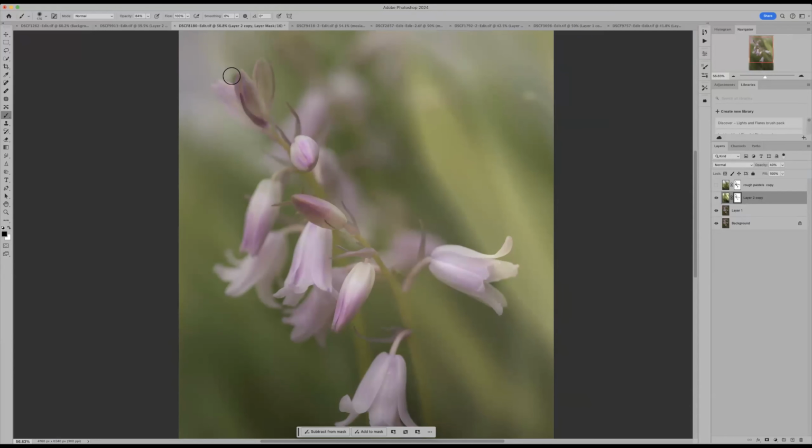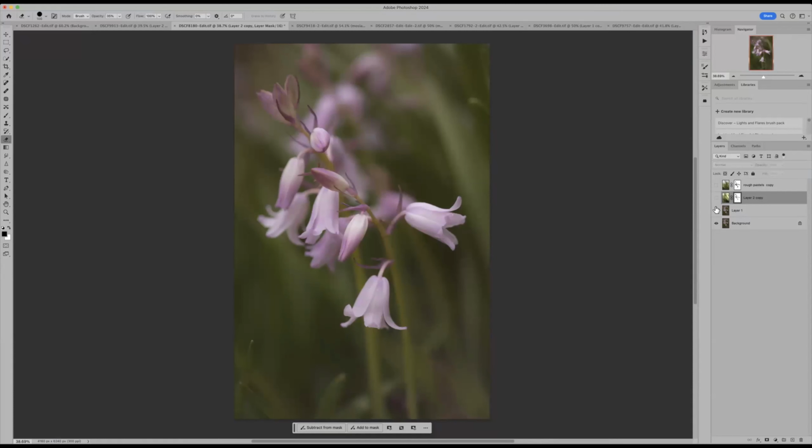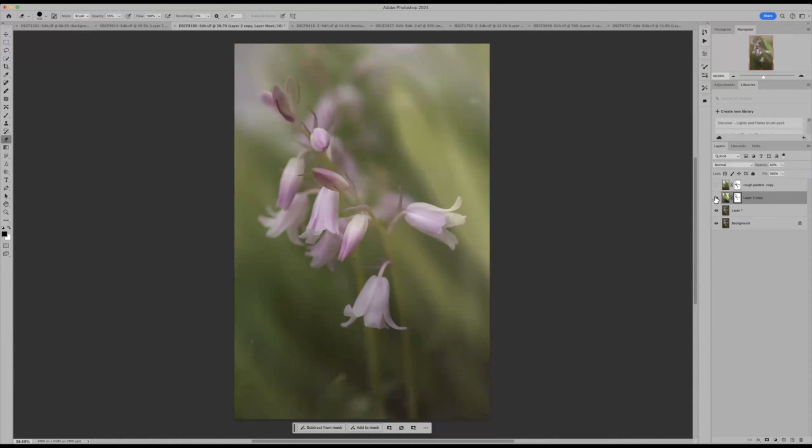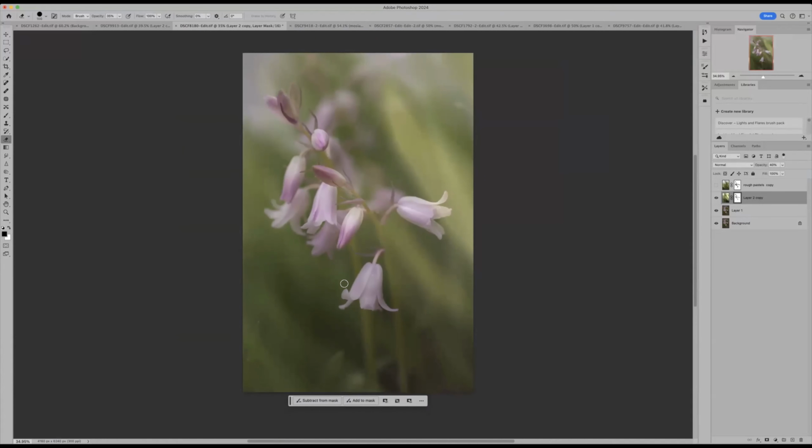Now, if you go over the edges, as I just did, you can grab your eraser and come right in there and erase that off. So I'm going to erase those little edges. Just make sure that's nice and clean. I'm going to check all around my image. And there we go. So that is adding that beautiful texture. This was before and this is after. So it's brightened it up. It's made it kind of look like it's raining. I just think it's kind of fun to do and really simple.